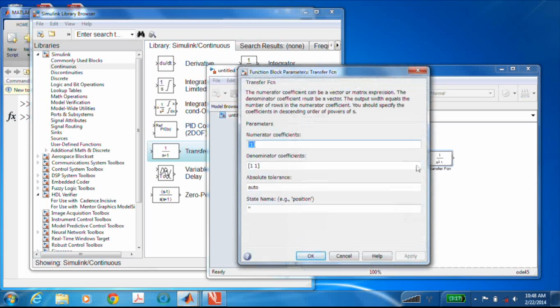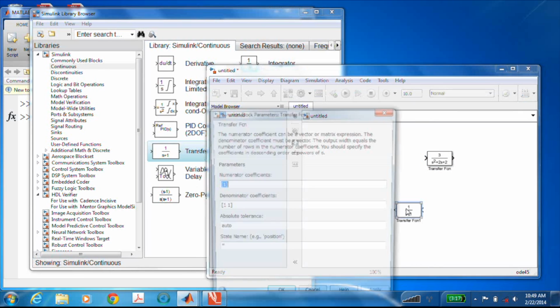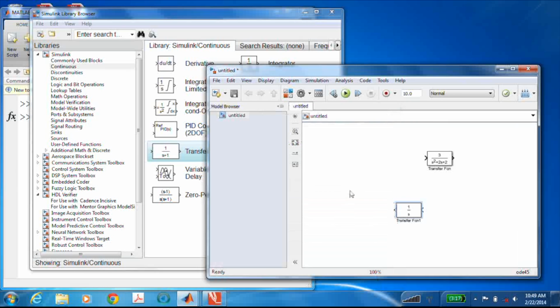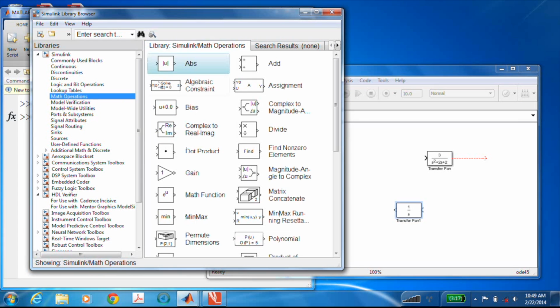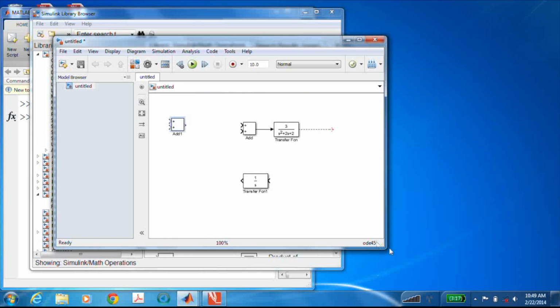Let's see, this transfer function is 3 over 1, 2, 2. And this one is just an integrator. Let me grab a summing junction. We'll need a couple of those. One there, one over here. I better stretch this out a bit.